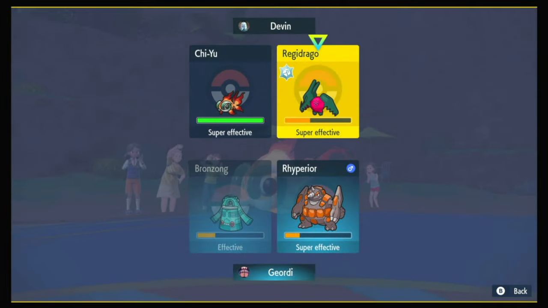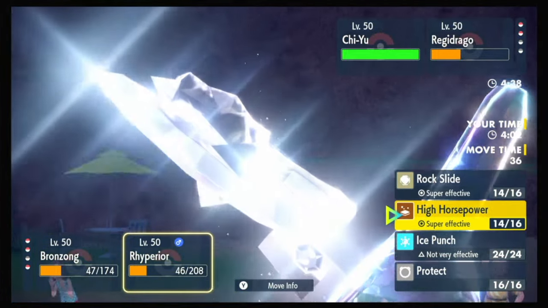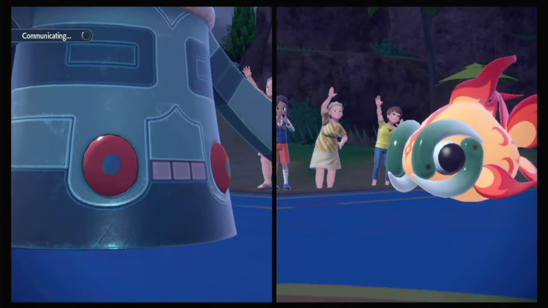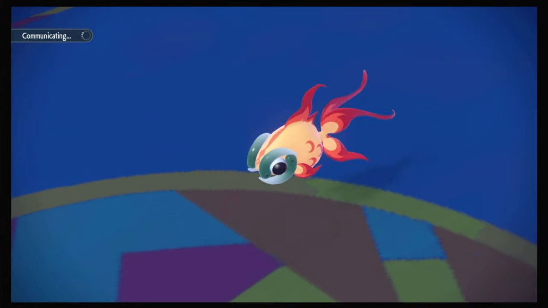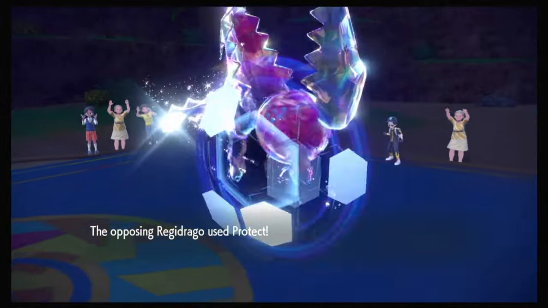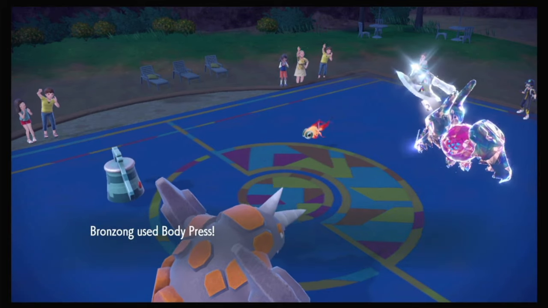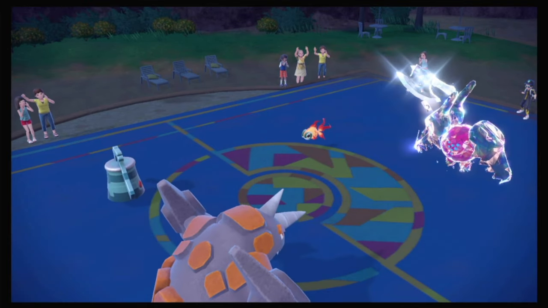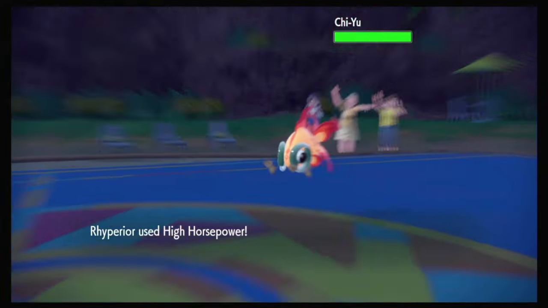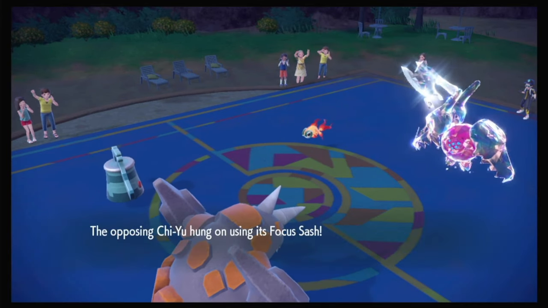Yeah, I'm just going to Body Press the Drago and High Horsepower Chiyu here. I want to hit something a little more accurate than Rock Slide. I don't feel like doing this well and then throwing it all to Rock Slide. Yeah, get your double protect. That's fine. Just burn one more turn of Trick Room. Oh, Chiyu didn't protect. You're going to go off the Rock Slide miss then? You were Sash. You were Sash the whole time. I knew it.